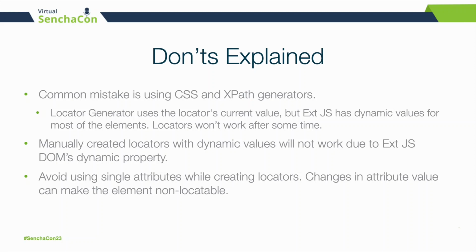And the last, avoid using single attributes while creating locators. When we are using a single attribute, even though it's static, there is a high chance it may change later. What we can do is identify more than one attribute value and club them, which can give solid XPath or CSS locators.